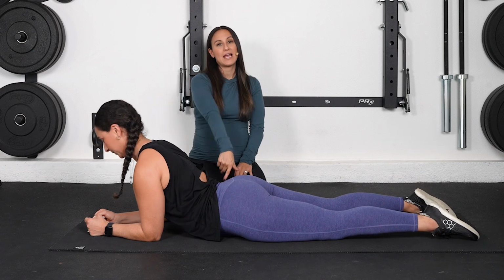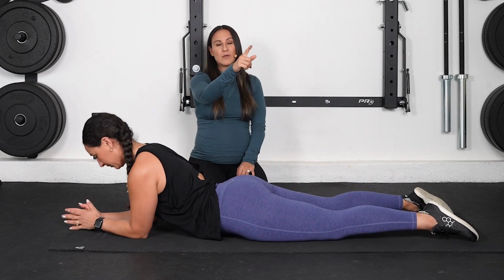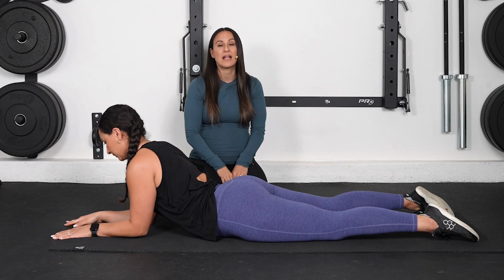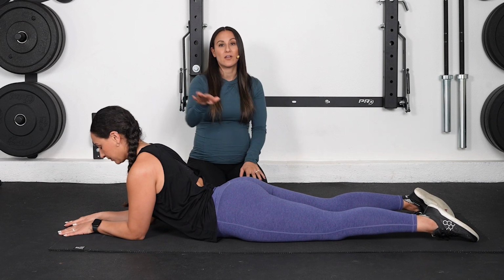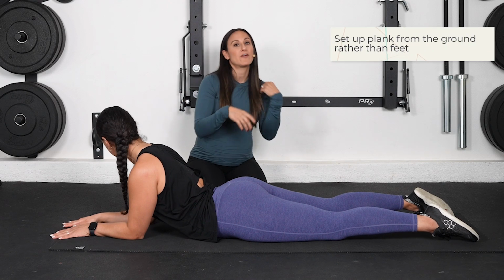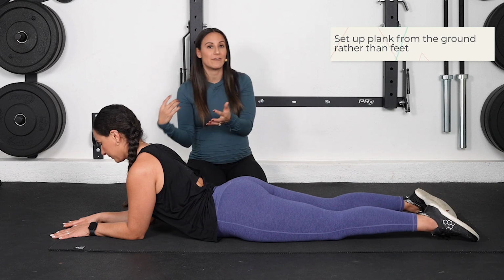The most common, I think, is kind of seeing that bottom go a little bit higher than the shoulders, or having that sinking start to happen in the low back, both of which can start to take over a lot of pressure into that low back. So instead of starting from your feet, I'd rather you start from your elbows.